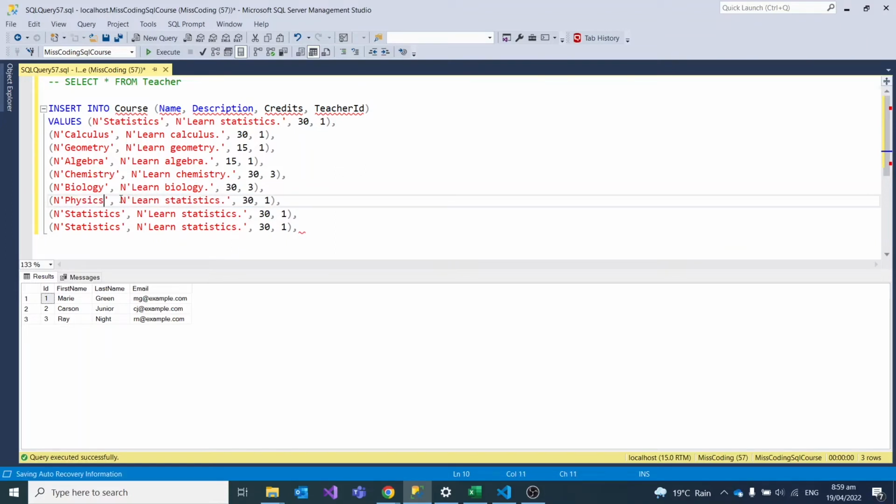It'll create a link that we can use to join the two tables together later and perform more complex queries across both tables to combine data and get some more complex reporting done.